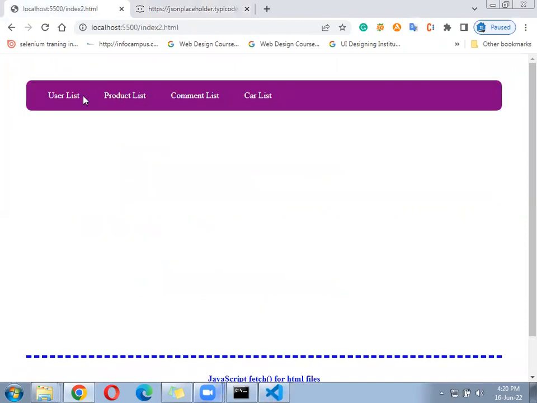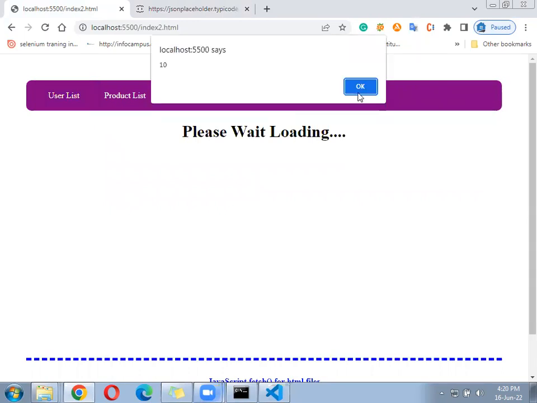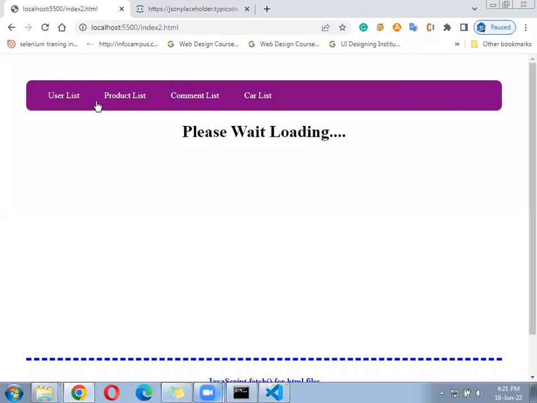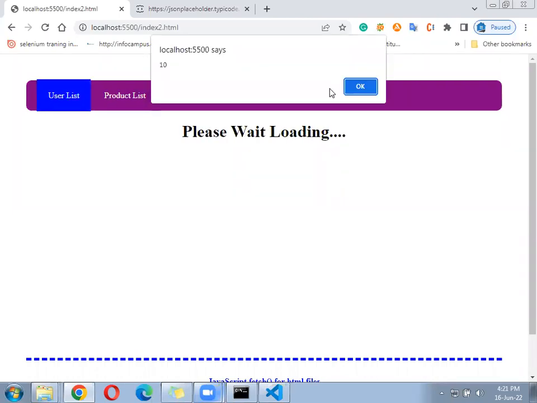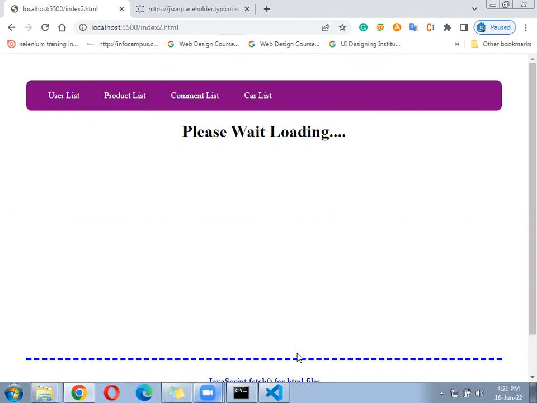See, once we go here and click on user list, please wait loading, and after some time it will say 10. Please wait loading. After some time it will come as 10.